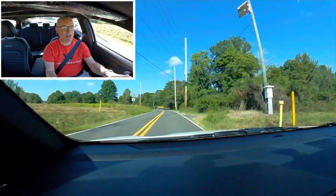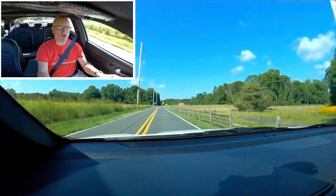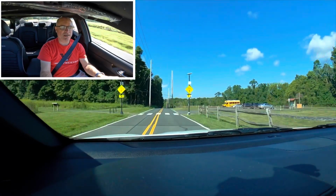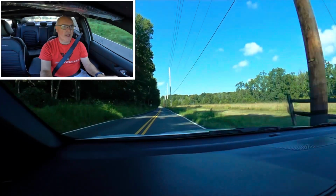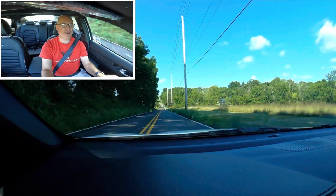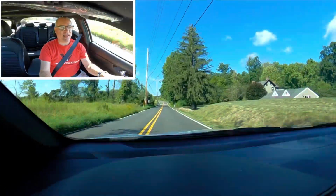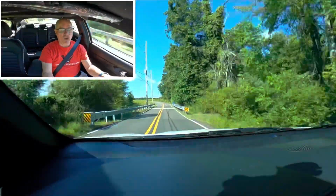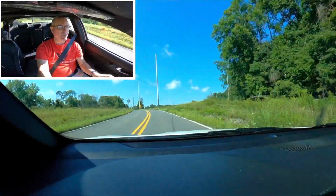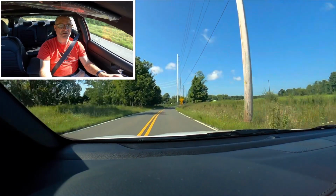Downhill right turn, very, very nice. Back to the left. Nice, and now we're on our straightaway and looking pretty good. So we took those turns at about 55 miles an hour. Nothing too crazy. Just want to get an idea of how flickable this car is into the turns, and it is. Obviously, you're going to get more direct, and you're going to get less body roll in the GT with the suspension being tuned up for a sportier ride and better handling. But this one, if you're just coming out for a weekend and you want a little bit of fun on the back roads, feels pretty good.